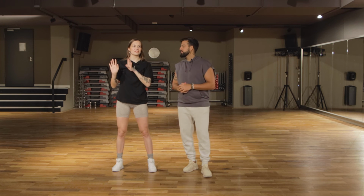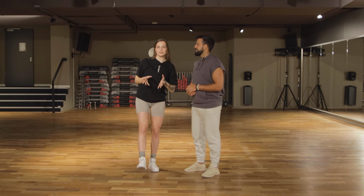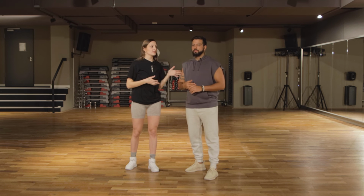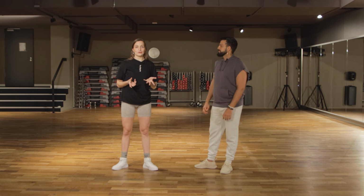I was just checking if you could do everything in one motion. For me, it's super hard, but it's probably somehow possible. But as Thiago said, just see what feels good for your body, but maybe you like this variation. I love to do it. As we said before, you can do this whenever you're turning to your left or to your right. Whenever you're turning in your simple turn, you can use this variation.